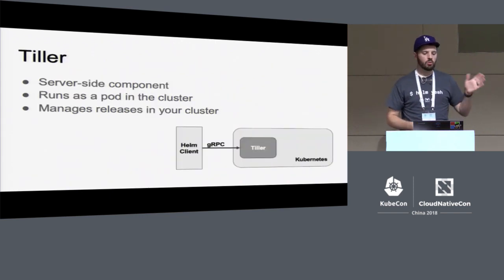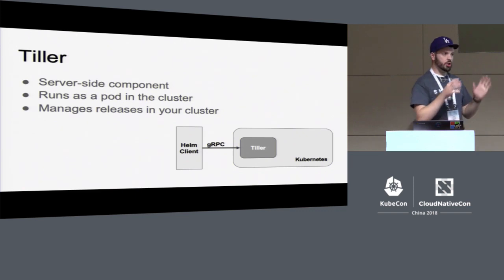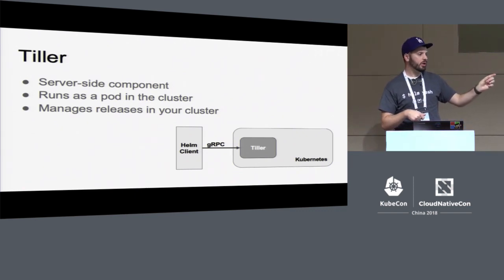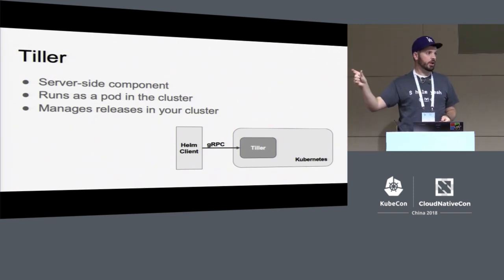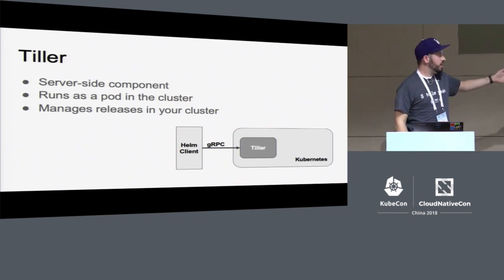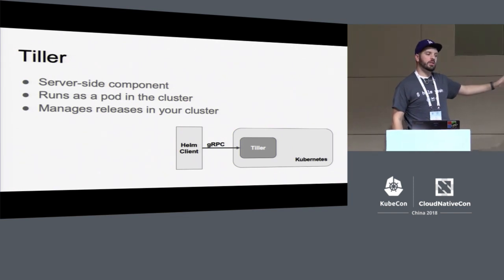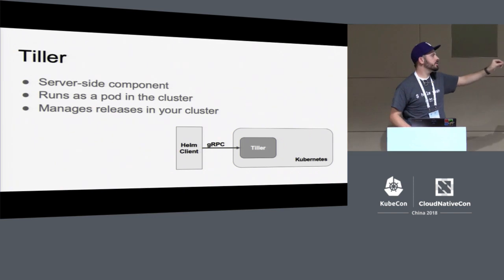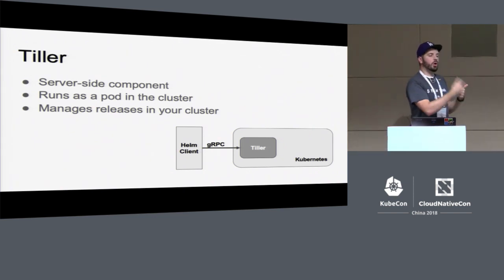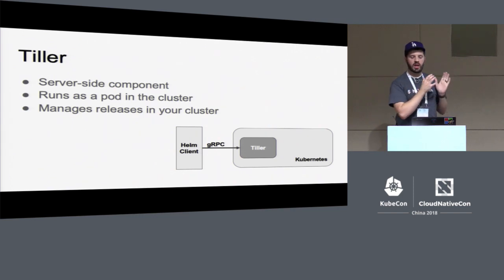So to explain that, what is Tiller? Tiller is the server-side component of Helm. There's two parts. There's the actual Helm application, and then there is the Tiller application that runs inside of the cluster itself. Like it shows here, it's running as a pod inside Kubernetes, and the Helm client talks to Tiller over gRPC. It's the one that's actually doing the work of managing the releases that are inside of your cluster. So remember that a release is the values plus the chart. It's managing the entire lifecycle of that inside of the cluster.